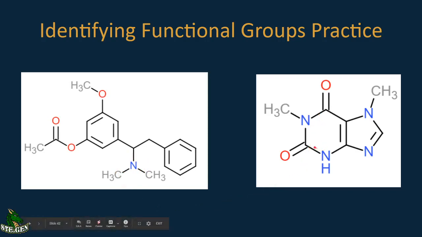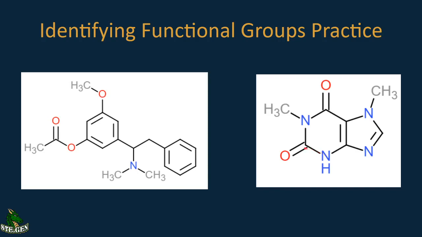Now this next one gets a little bit more complicated, and you can see why, because it's got this big ring structure that has a whole bunch of stuff kind of happening all around it. And in this case, there's kind of multiple approaches you can take. The key idea for this one right here, and the reason I put this here, is you want to make sure that you group things together by functional group, but nothing can be in the same functional group twice. So what I mean by that is, for example, we could say that this is a nitrogen next to a carbonyl carbon, and we could circle this piece right here. And then we could say that this is a ketone and that this is an amine.